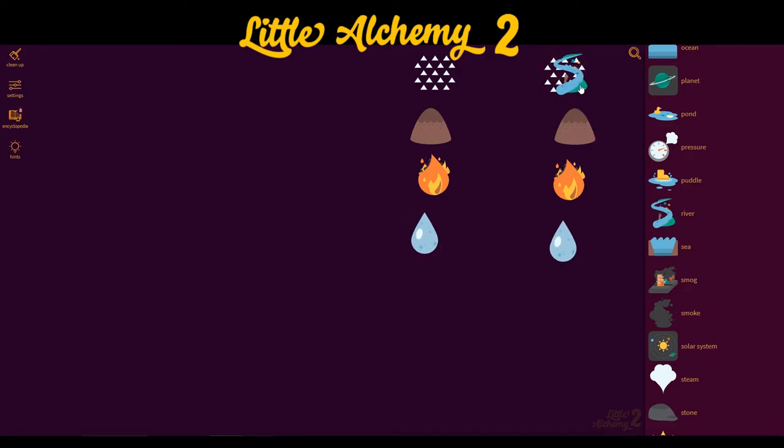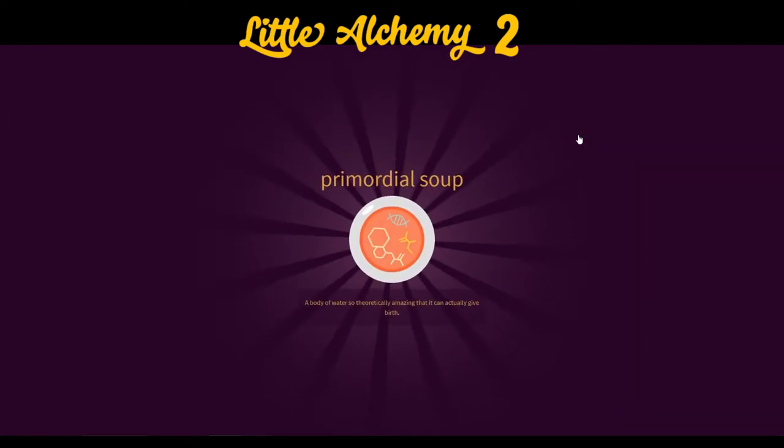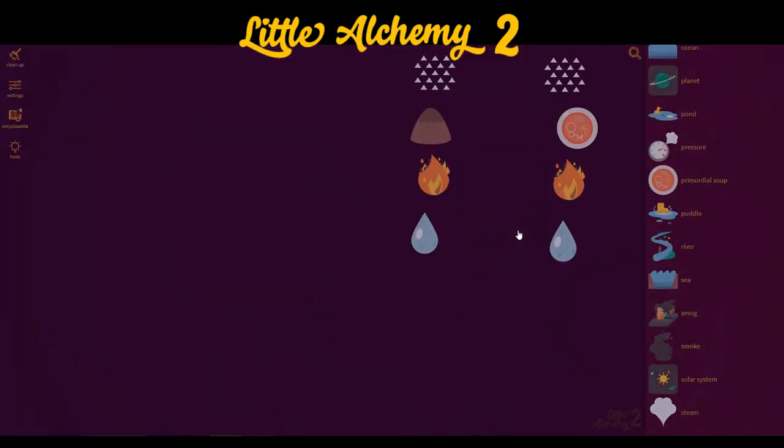All right. So how about river, air, earth, river, fire, river? Nope. Nope. All right. Nothing to do with the river so far. We have, oh, primordial soup. A body of water so theoretically amazing that it can actually give birth. Uh-oh. That must be the makings of life. All right. So that was a sea and earth.